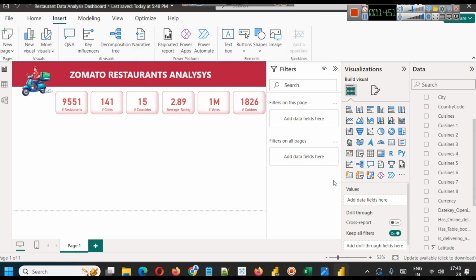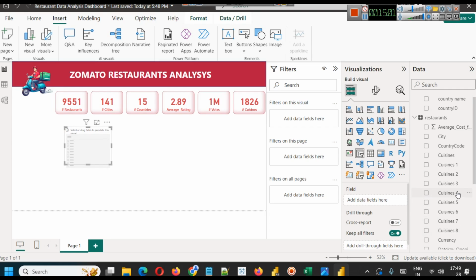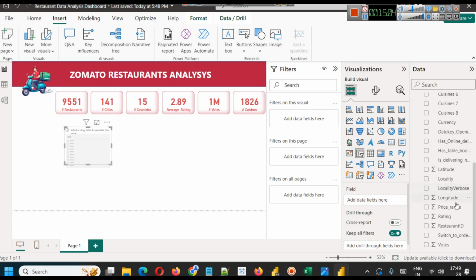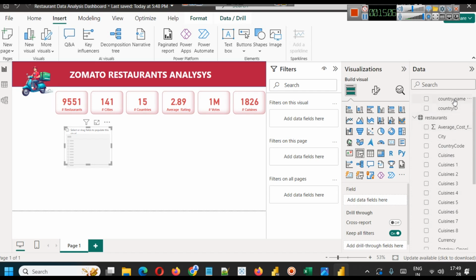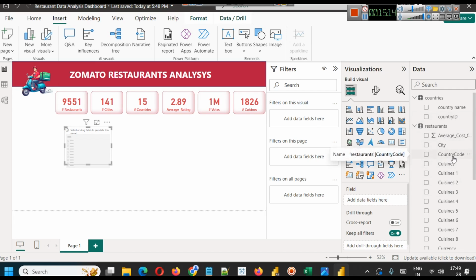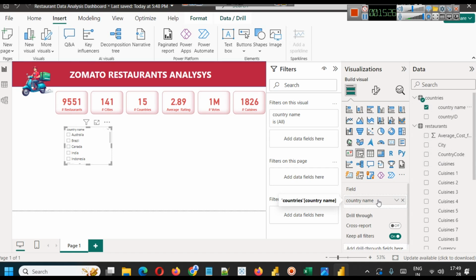Now, whenever you are analyzing data, you always want to put some slicers. Slicers work as filters. In slicer, you can bring a categorical field. Here you will see we have country name in the other table, and we have country code and country ID in these tables. Obviously we are analyzing data from the restaurants table, but if two tables are related and the relationship is there, you can bring a field from another table into this.